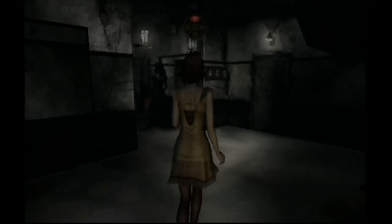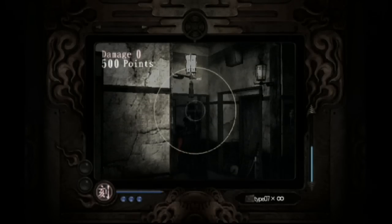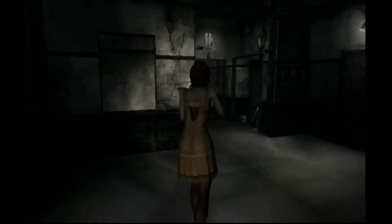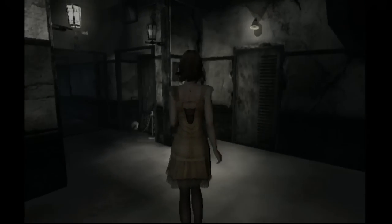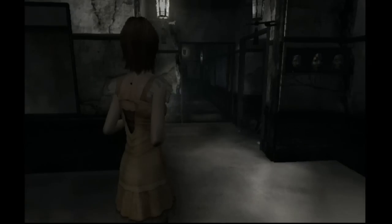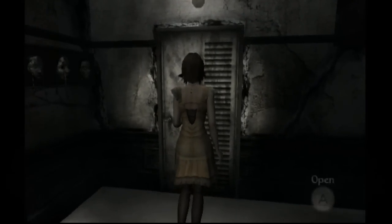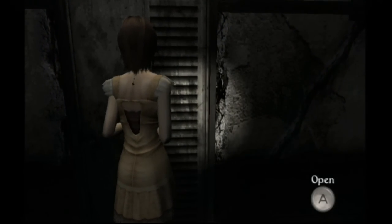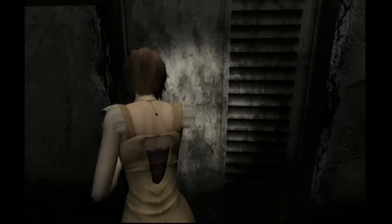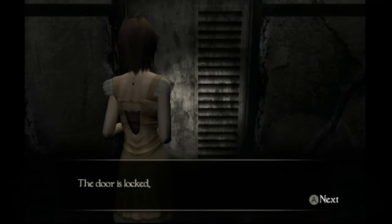So you have to be quick with this vanishing ghost. If you don't happen to run forward, the speed of the woman in black will easily go around the corner and you'll easily miss that ghost. Still, normally I would be wanting to follow the vanishing ghost, but the basement door is right here, so we might as well enter it. Except, as you can guess, there is another roadblock here. We're in need of a key.